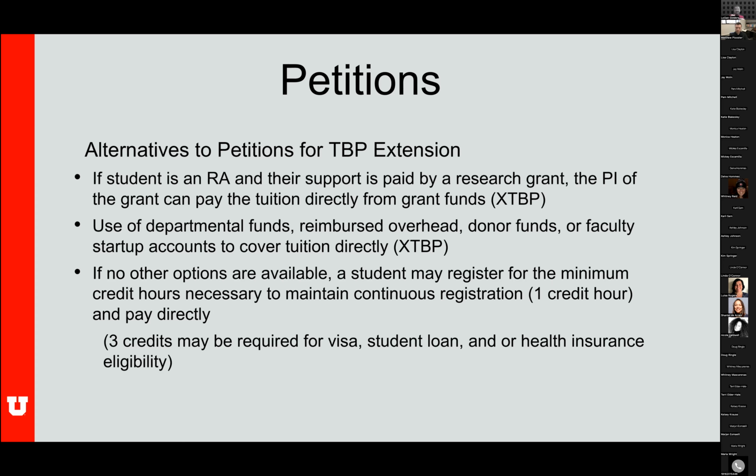And then if none of those other options are available, maybe a student can just register for the smallest amount they need. They need 1 credit just to do their dissertation and get out of here, do their dissertation defense. They do that 1 credit, and then you choose as a department to cover that through scholarship admin, if you want to. Again, this is entirely at your discretion. Also keep in mind, for some students, their minimum is going to be a bit more than 1. Sometimes in visa situations, student loan situations, or for health insurance, they have to enroll for at least 3 or more in some cases. So very important to keep in mind.